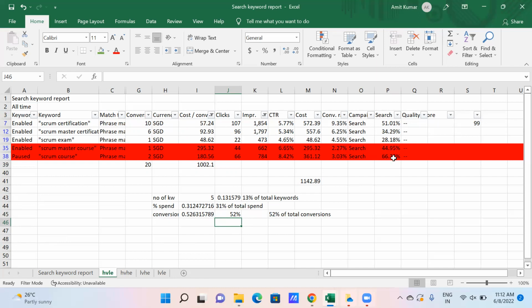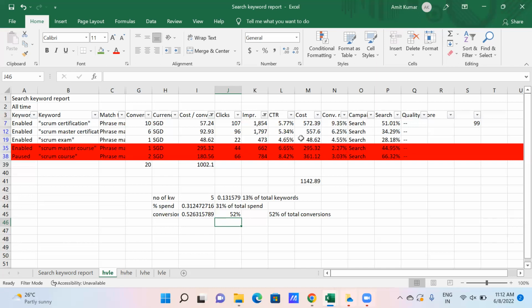It's 44%, 66%. There is scope to excel here, but the other problem area is the cost per conversion for these two keywords, which is pretty high. So the decision I can take is to adjust my budget toward these three keywords, at 34%, 28%, 51%. There is still a huge scope to enhance my impressions and visibility for these three, which will give me a better cost per conversion than focusing on these two. In a nutshell, I will focus on these three and negate these two as of now.